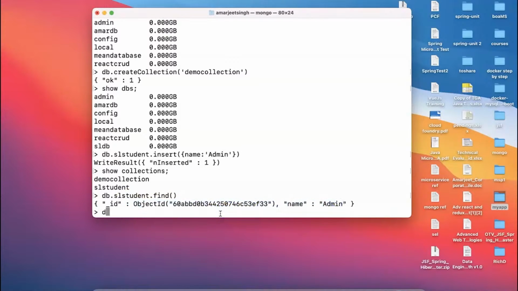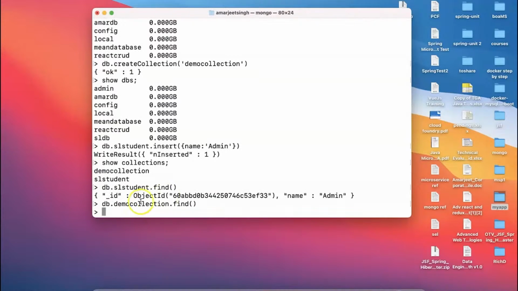At the same time, when I say db.democollection.find, I'll find no record, because this collection was created but no record was inserted into it. But when I write the command slstudent.insert, it not only creates a new collection for me but also inserts the record into my table, also called a collection.